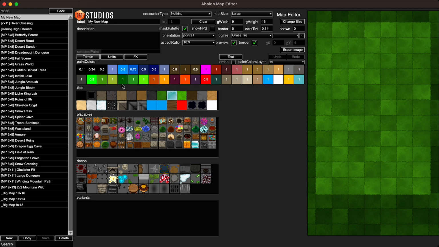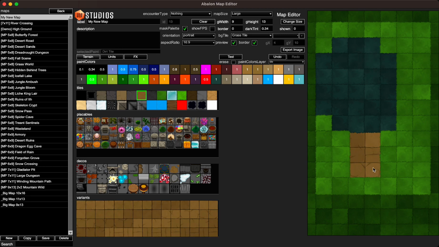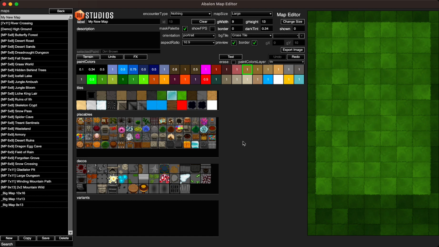All right, so the very first tool, this paint palette here, is designed for manipulating existing tiles to create different colors. So for example, when we create our swamp grass, we might apply this green tint here to make it look more swampy, I guess. And you can do that with different types of terrain to get the same kind of effect here. Apply green, there's all kinds of different combinations here in this palette to control how that looks. We can undo all that too, go back to the clean grass palette.